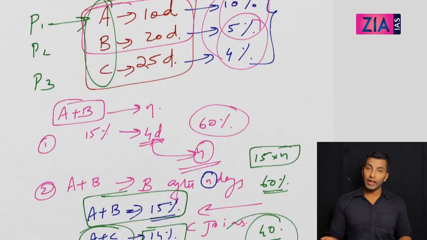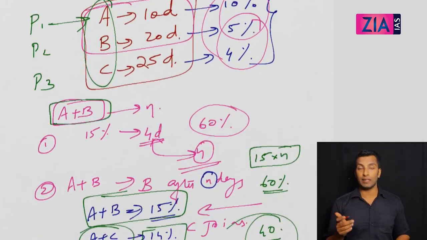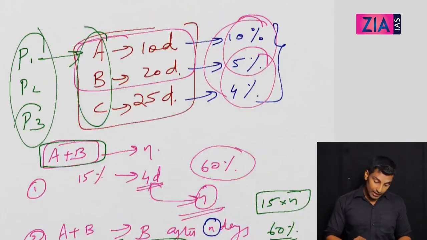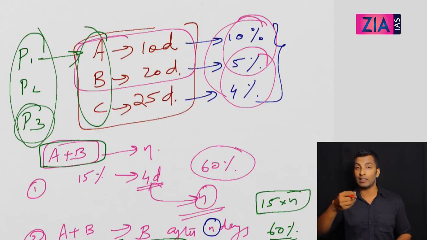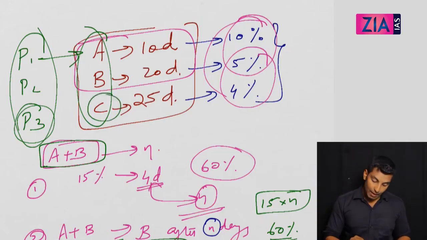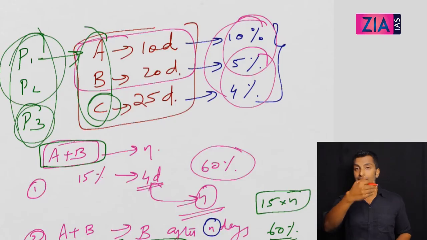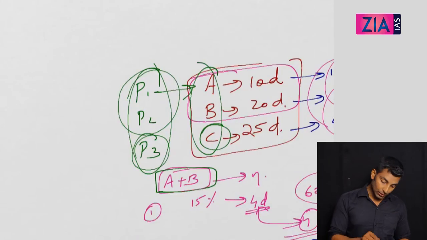So both are the same only. Instead of A, B, C as 3 persons, here P1, P2, P3 are 3 pipes. And in this, P3 can be a leak also, or the outlet pipe. And here C can be doing negative work, like A and B constructing a wall, C demolishing a wall. Here P1 and P2 are filling the tank, P3 is emptying the tank. Based on this also you'll get questions. So any question that is made by anyone, you will be in a position to solve if you know all these concepts clearly.